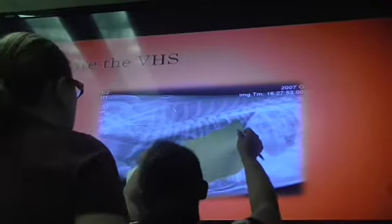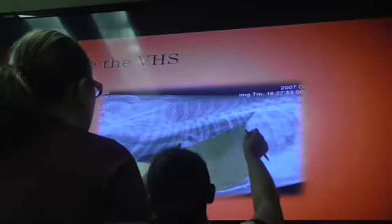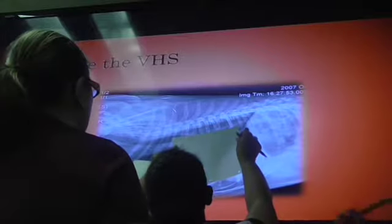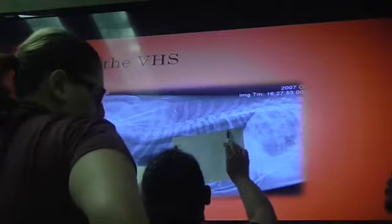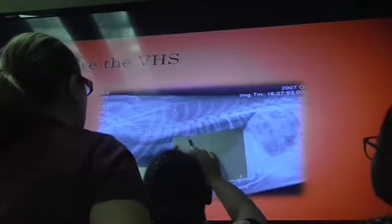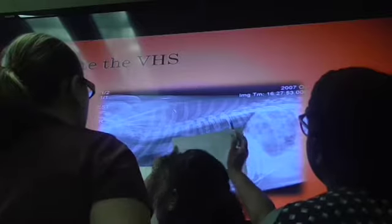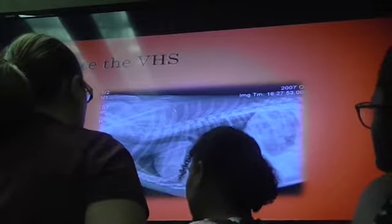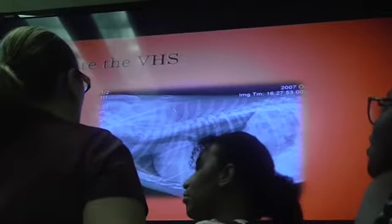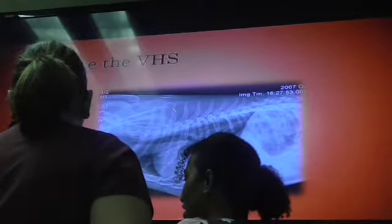I feel like I need to be told things a whole bunch of times for me to get it. I did not know that was a tail. I still understand what she said it was. She said it was the mediastinum and the things were superimposed on it. Oh, see, that's why I was like, why is she counting twice? I counted over it. That's why.